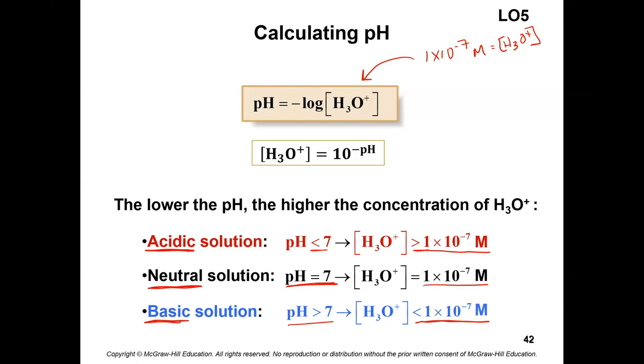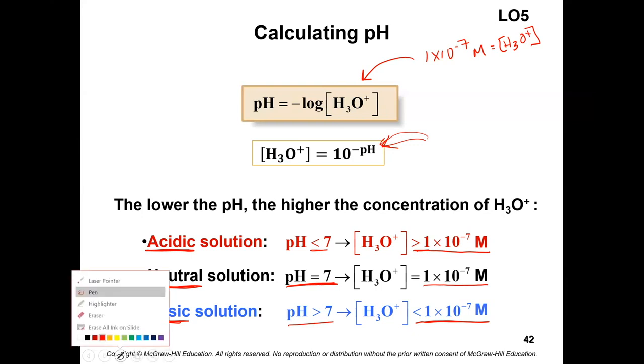Sometimes we will be given the amount of hydronium ions to plug in, but sometimes we're going to be given the pH value, okay? So we can plug in our pH value and then solve for H3O plus, which is what I have done here in this bottom equation, okay? So when you are given a pH value, you can just use this bottom equation in order to calculate the hydronium ion, okay? And if you're given the hydronium ion concentration, you can plug it into the first one to calculate pH, and we'll do a few examples of that.